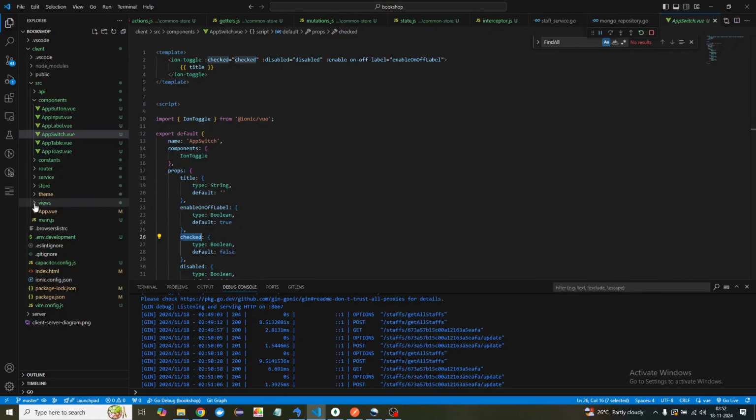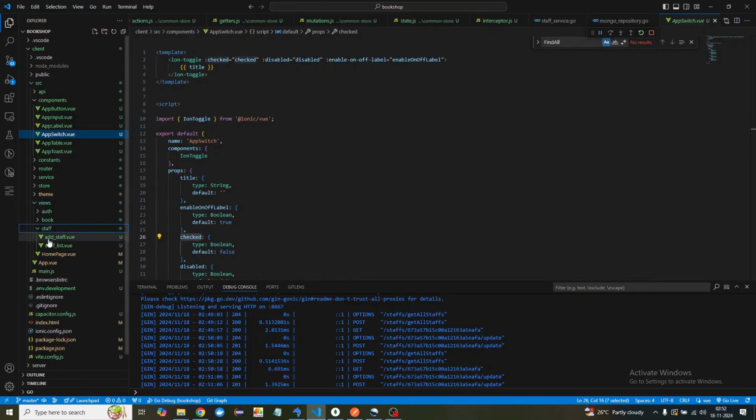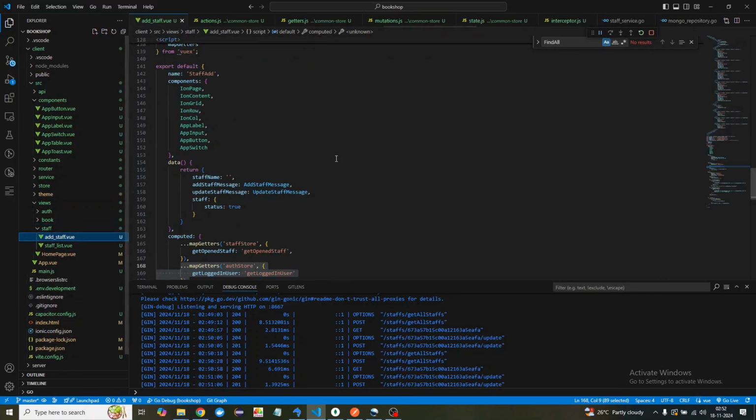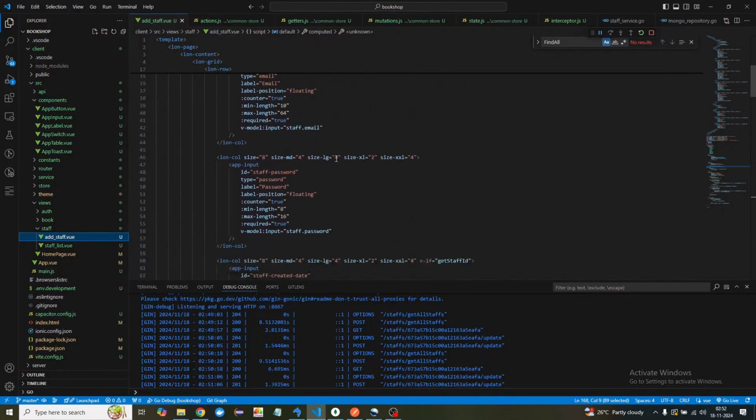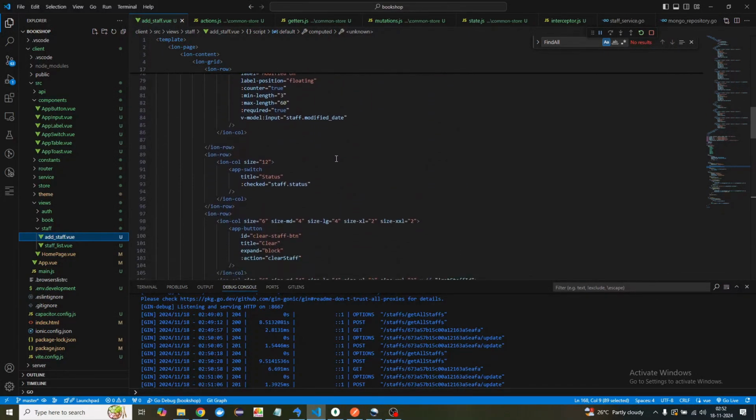Let's go back into views, and here I'm going to open staff, the add staff page, and here let's see if that switch is binding the data properly. We can see here checked is binding the data properly actually, but I believe this data is not two-way binding data. That's why whenever that component changes, the input changes, the data is not reflected here, right? So that might be the issue. So let's try to understand it more. How can we change this then if it is not binding over here, right?